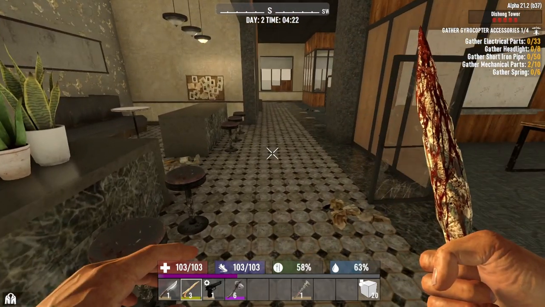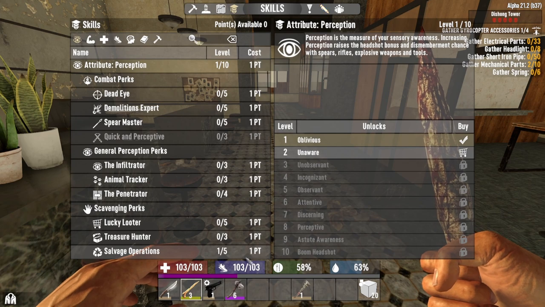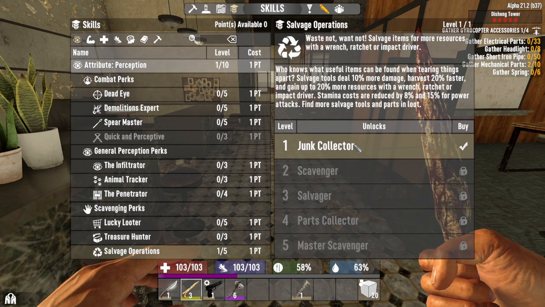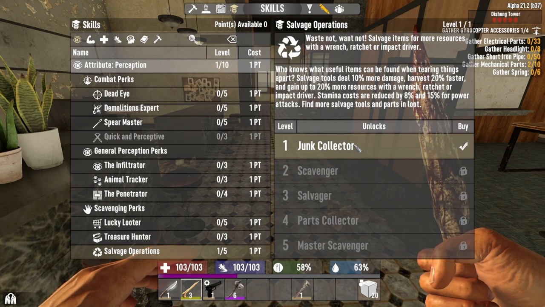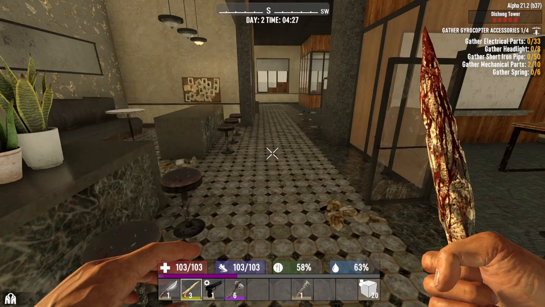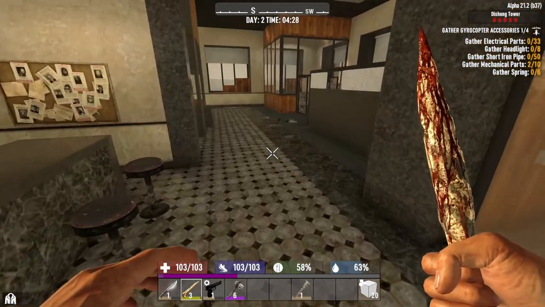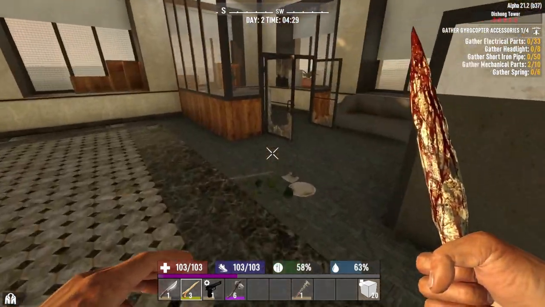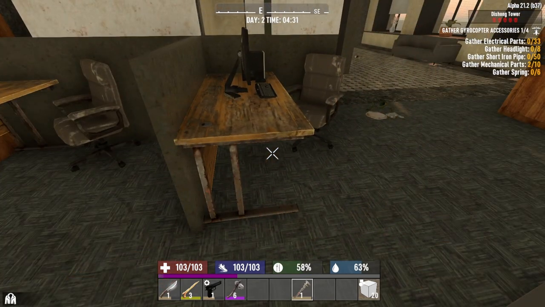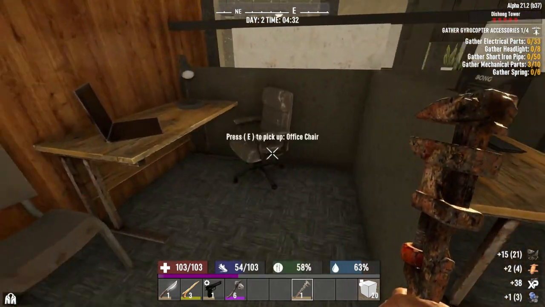I also spent a skill point in salvage operations to hopefully get more of these resources, so it gets us even closer to what we need to build the gyro once we're ready. And then all we need to do is clear out the rest of the tower, including the roof, and get the hell out of here. Sounds easy enough, in theory. We'll see.